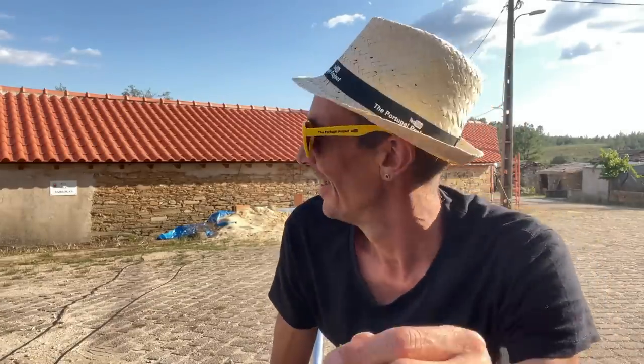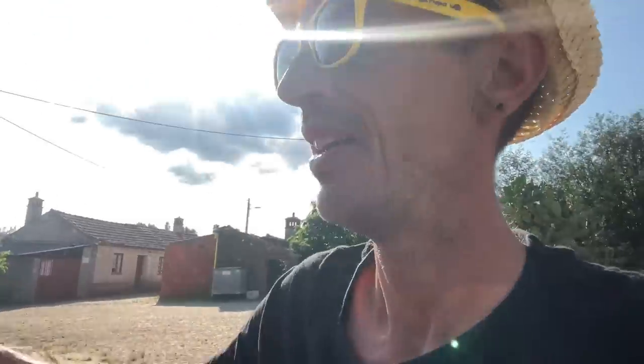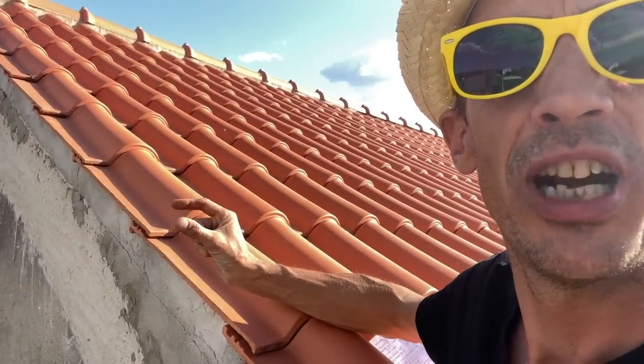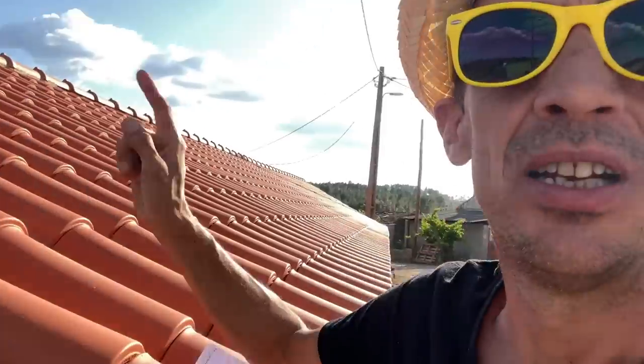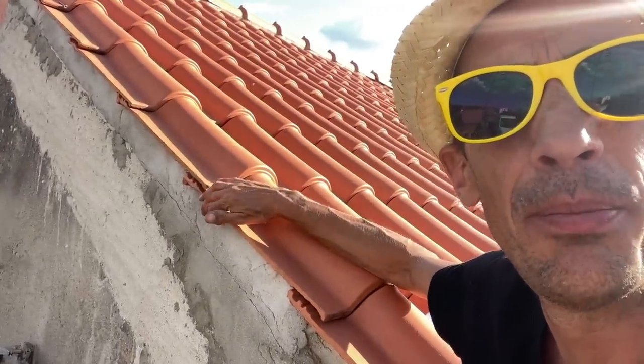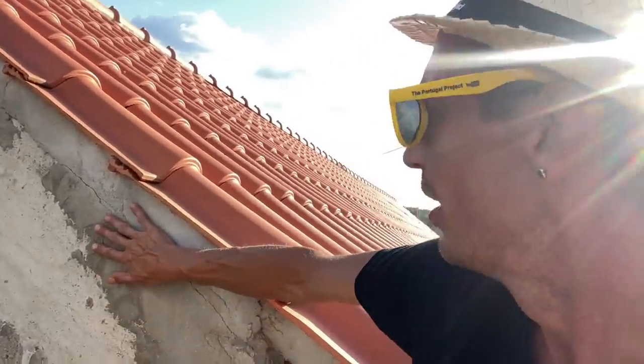Number four: the gable on the east side. Yeah, that's a whole story in itself. What I did now is I made a small overhang of two or three centimeters, and we're still going to do that on the other side also. The idea is to just cement it up — this still needs to be rendered — and then cement it up and get a small overhang so that rain water doesn't directly hit the wall.